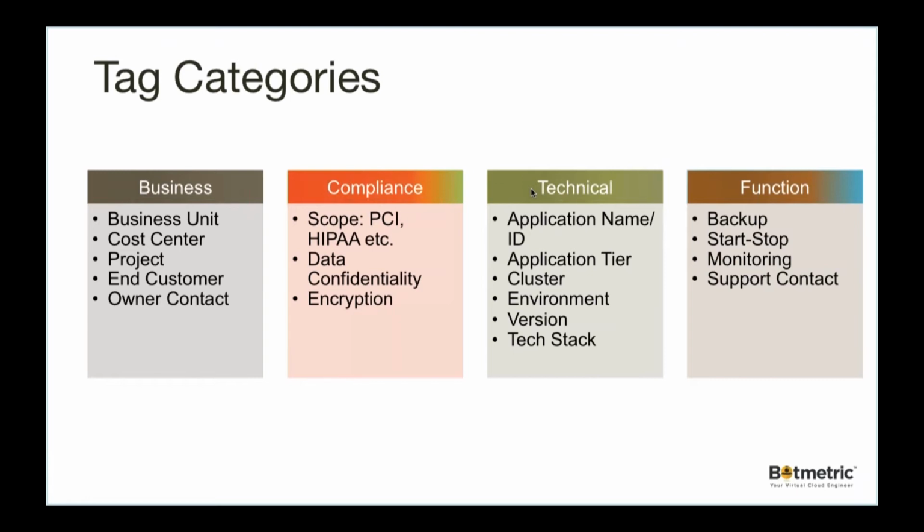And then come back to the function tags. This is the one category which we have introduced now in all our tagging strategies, which talks about your automation. In your automation, you can combine all the other tags also. See, tagging is just giving you the power to do a lot of jobs. You can combine 3-4 tags together to do automation. But separately we created another function tags, which talk about only automation. Either it's a backup, or it's a scheduled job of start stop of any resources, or it's monitoring, or it's a support contact, anything.